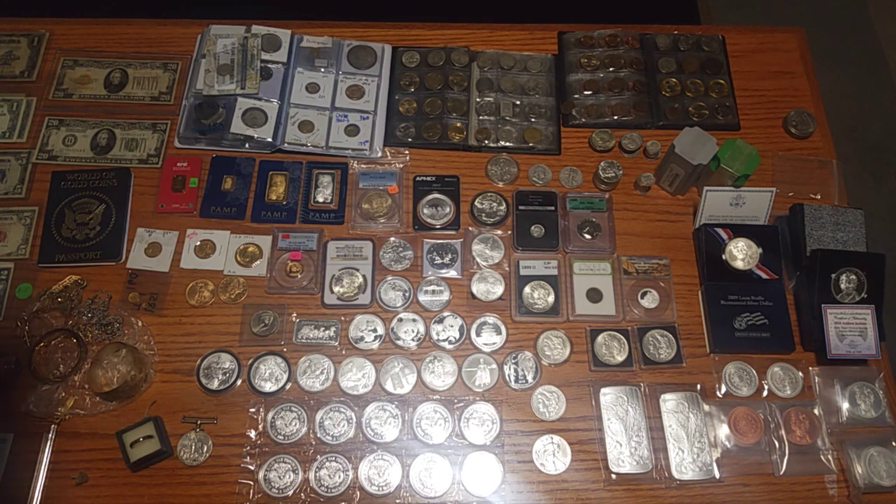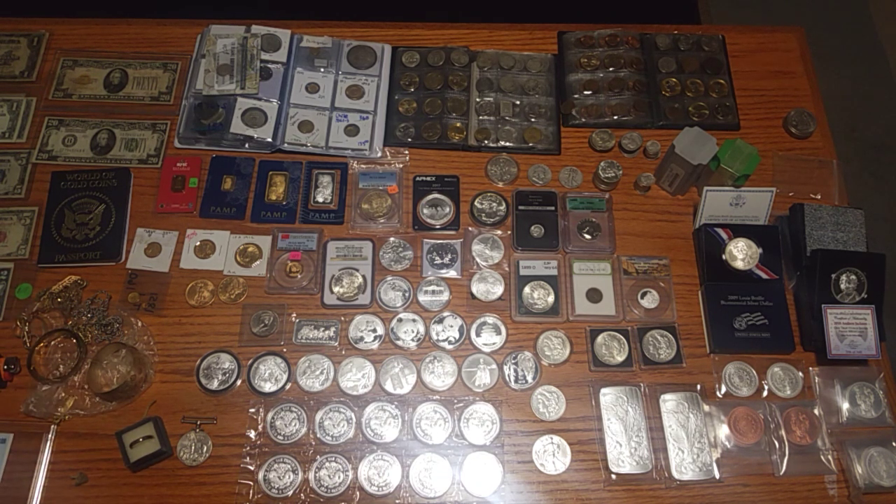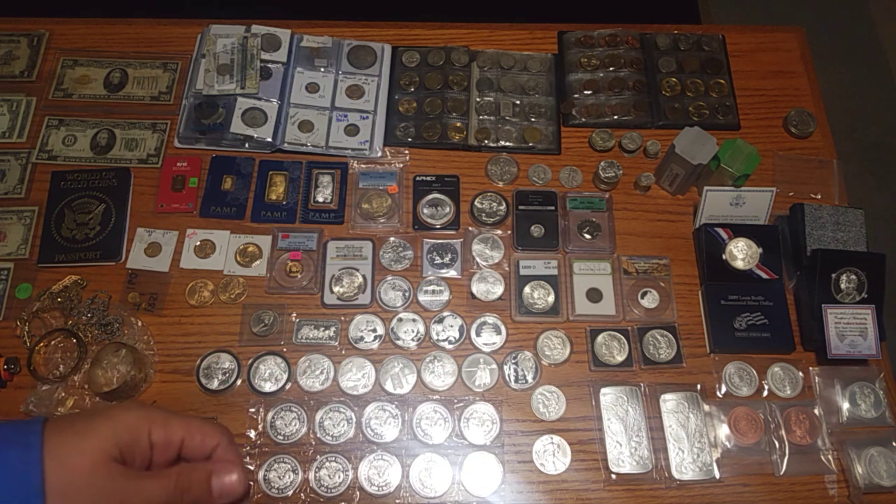We're going to learn the different types of coins and bars that are actual silver, and things to watch out for. How do you determine the price? It's called the worldwide spot price for gold and silver — that's what's determined on the stock market. Right now it's about $1,400 for gold and about $16 for silver. That's not the price you're going to pay when purchasing a coin or bar. You're always going to pay a premium over the spot price, always. What type of coin or bar you buy will determine how much over spot you pay.